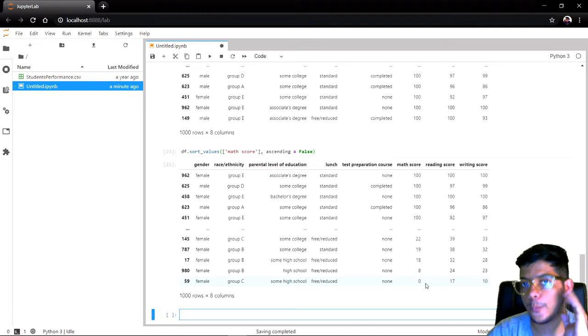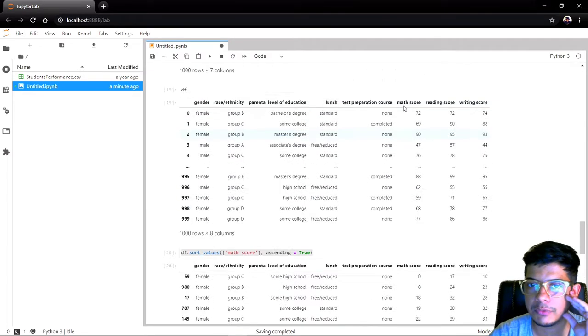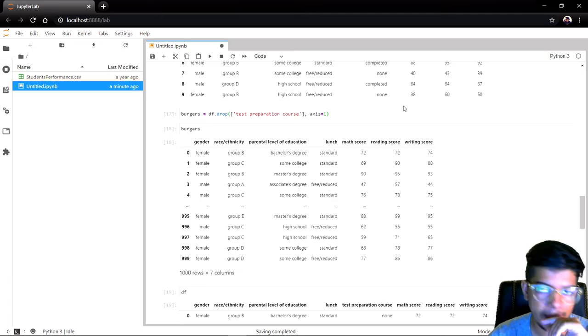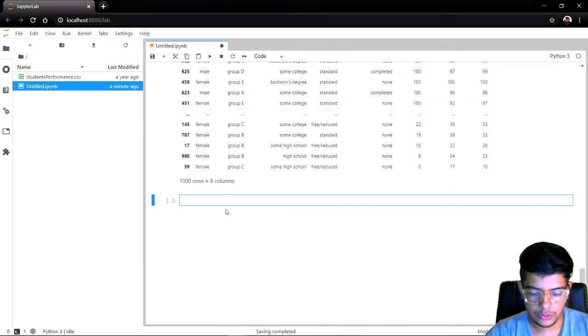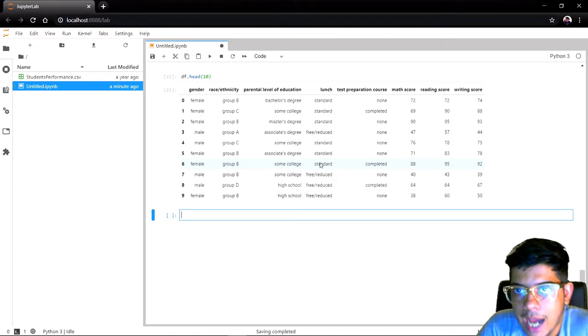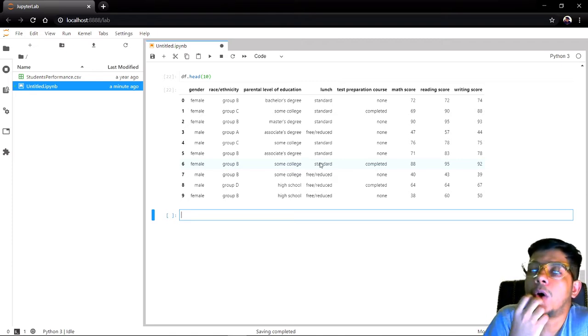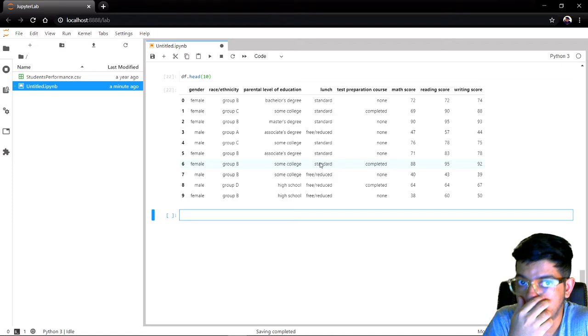So now what I wanted to show is that these are very fundamental things that we may want to do to inspect the data set that we have. If I go ahead and look at the data set again, maybe what we want to do is find out all the students who got certain scores in math or reading or writing. So how do we do that?